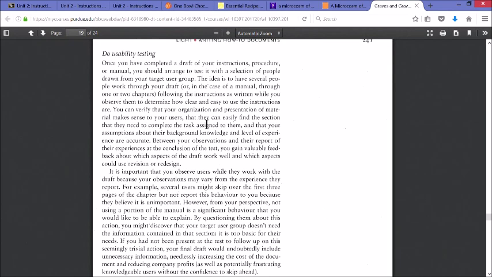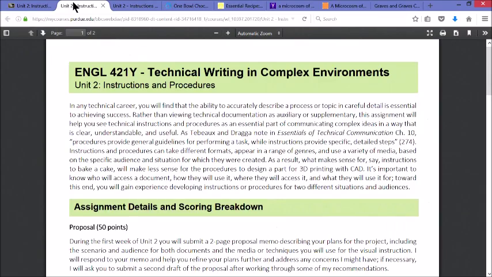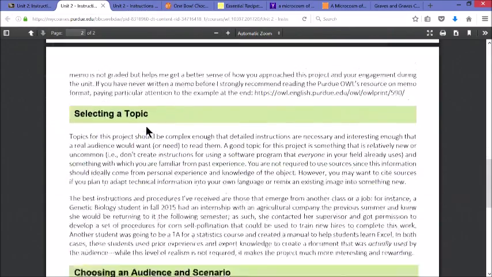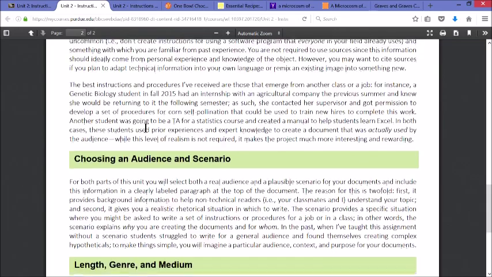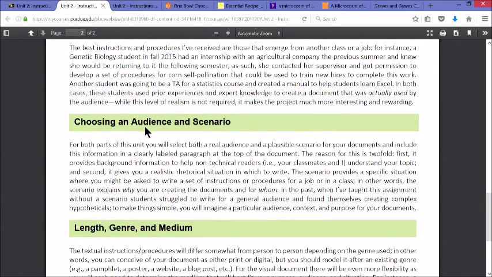Okay, finally, I want to end this lecture with a brief note about topics for this project. I want to go back to the Unit 2 assignment sheet for a second. A good topic for your instructions first should be related to your interests. The more connected you are to the topic and the more first-hand experience you have with the situation and the setting, the more useful and realistic your documents will become because you are more invested in them. The scenario you are required to include for both the text instructions and a separate scenario for the visual instructions will keep your writing tied to concrete situations.